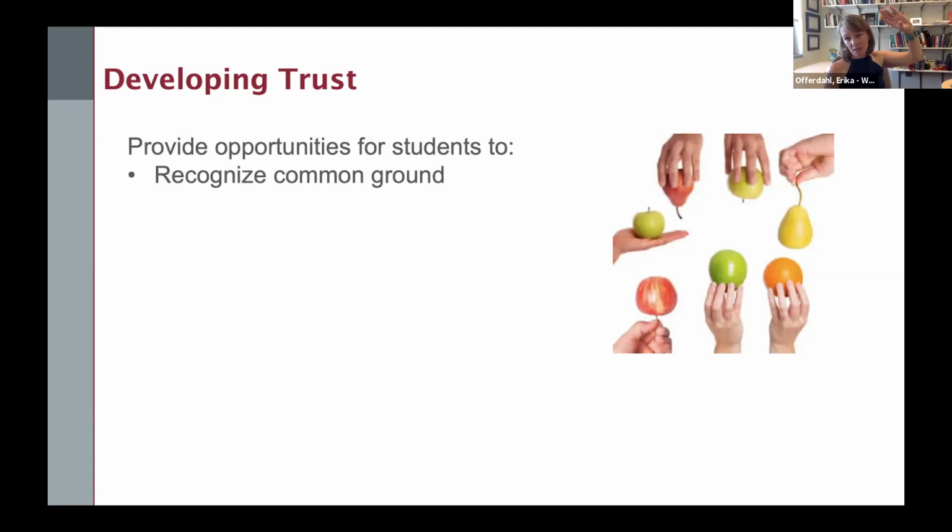So this kind of goes back to the instructor immediacy thing, where you're creating spaces for you to be vulnerable to your students and let them know something about you. You can create opportunities for them to be kind of vulnerable with one another. And I don't mean in a way that's going to be unsafe, but in a way that you can ask them, what makes you most nervous about learning this way this semester? And what are you doing to blow off steam during COVID? These conversations in that informal discussion space can help them start to develop the trust that they need in order to interact with one another in the learning environment that you create.